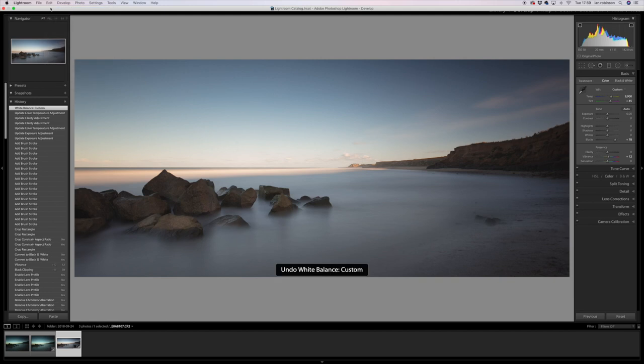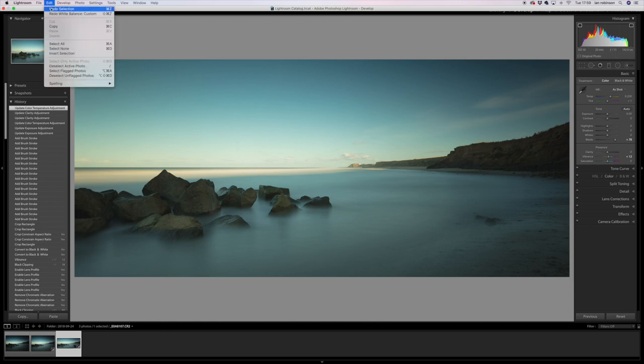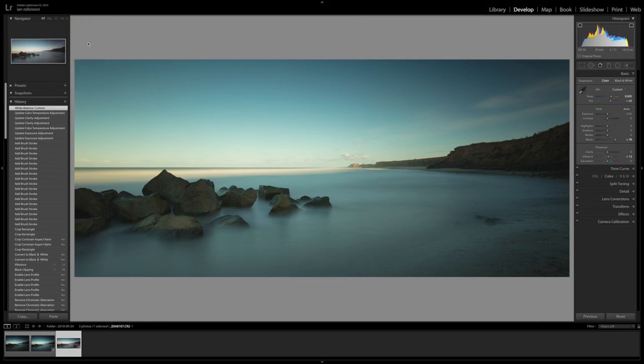So undo. Take a little bit of time. So there you go, that looks very, very blue and not quite nice. And then redo. And to me, I think that's so much nicer. That's the eyedropper. So the important thing here is to make sure that with the eyedropper, you have your reds, your greens, and your blues, all the numbers next to them, pretty close together. So if red's 24, then green should be 24 and blue should be 24. And if you get that right, you are bang on with the colours.